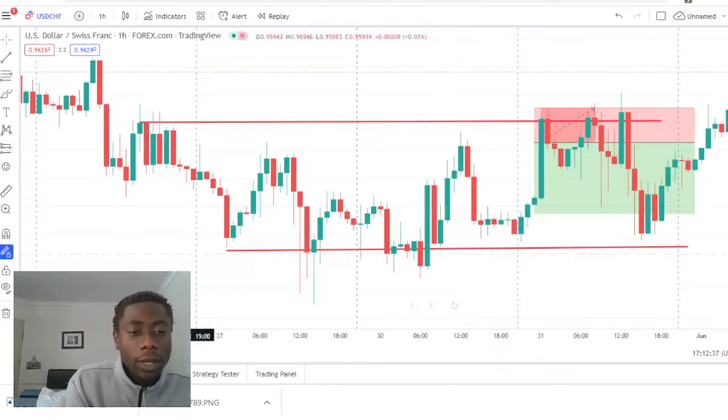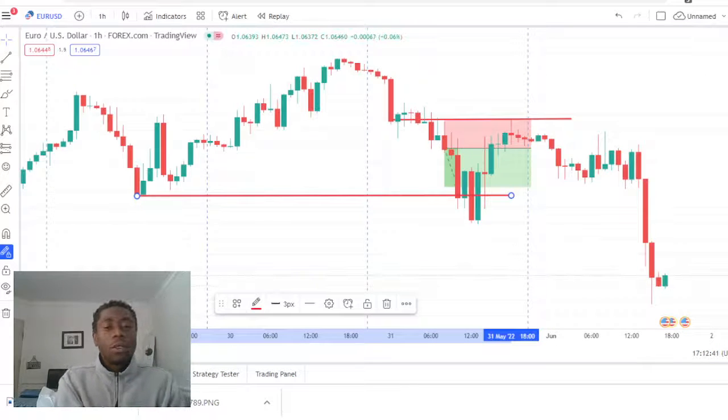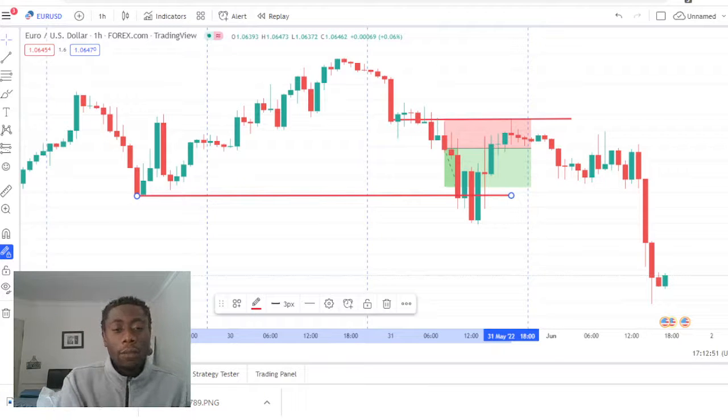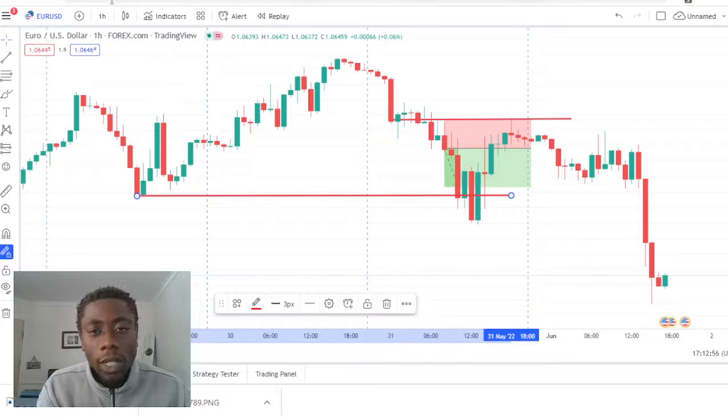And that is a good segue into this next trade, which was the Euro USD, and we were able to find this trade. After we took that trade and we lost it, I still didn't lose any confidence. Obviously, there was still plenty of time left in the session, so I decided to look for other opportunities. That brought me to the Euro USD, in which I seen it was actually doing the opposite of what the other market was doing. So instead of it ranging, it was actually dropping clearly from one area to the next area.